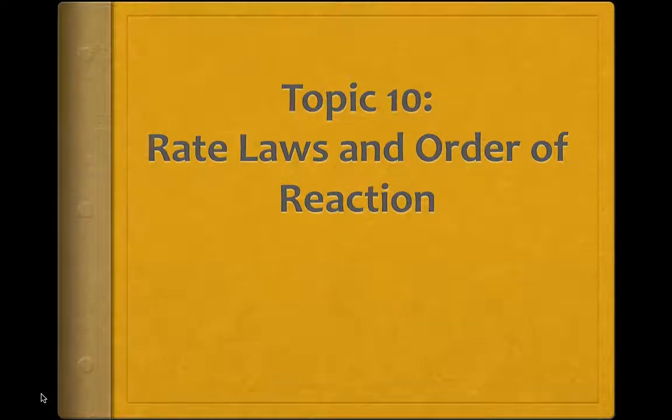Hi all, today we're going to go through topic 10, rate laws and order of reaction. We're going to split this lesson into two parts. The first part is just trying to understand what rate laws and order of reaction are, and then the second part will be going through trying to figure out what the order of the reaction is with respect to the reactants using raw data. So for the first part, we're just trying to break down what a rate law is and what order of reaction is and what information we get from it.